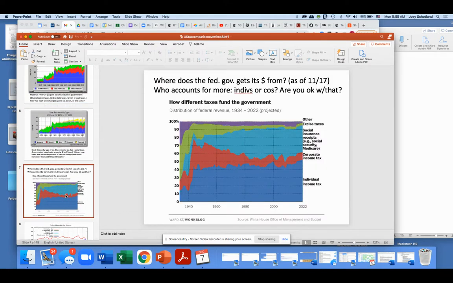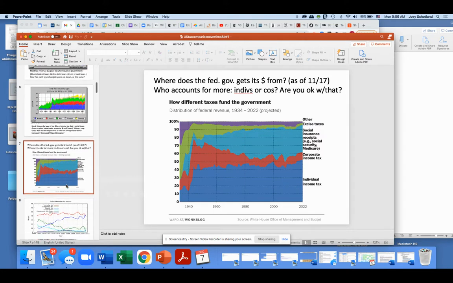Now, let's look at federal taxes in particular. Where does most of the federal government money come from? Here you can see individual income taxes. That makes up about half of the federal government's money. Corporate income taxes are about 10% here, from 50 to 60%. That's a 10% wedge. And social payroll taxes like Social Security and Medicare, that is another 30% of the federal government taxes here. Okay, so where does the federal government get most of its money from? From which taxes?